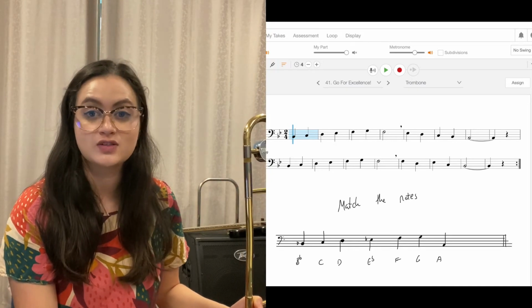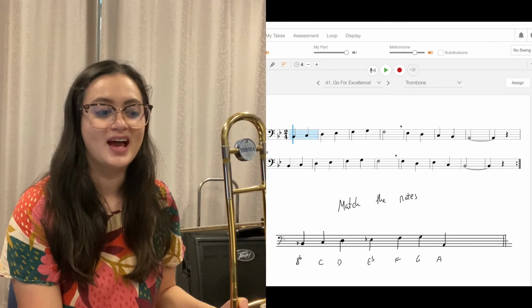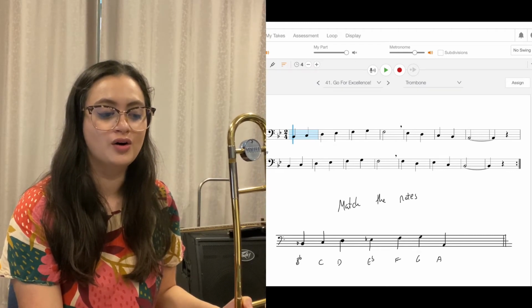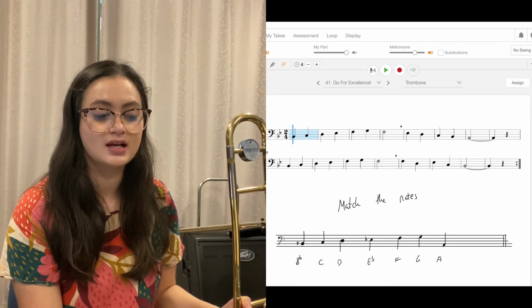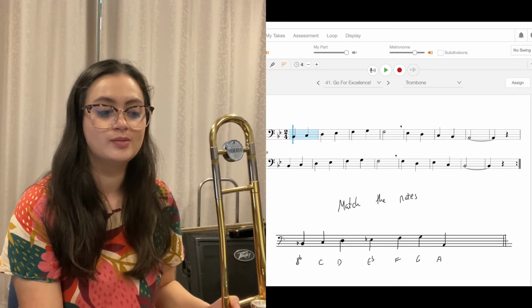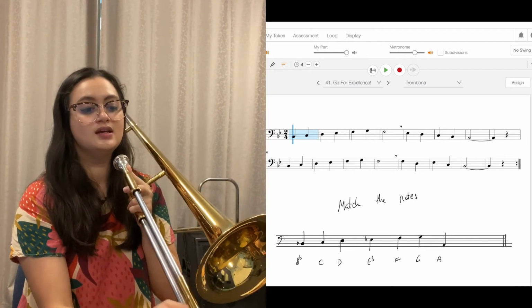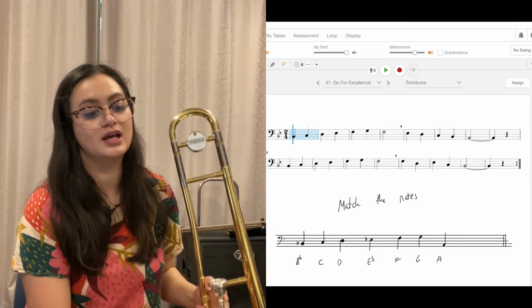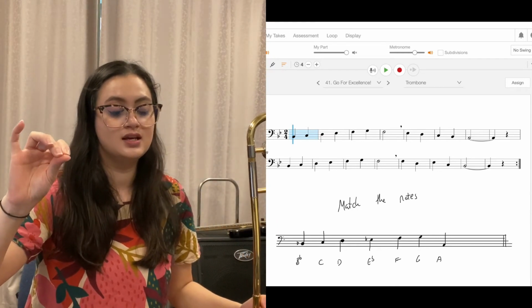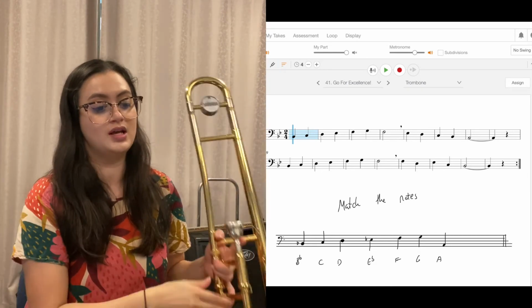And now look at the last four bars. See if you can work them out. Now practice all of the first four bars, the next four bars, and the four bars after that on your own. And now look at the last four bars and sing it with me. Last four bars. F, D, E flat, C, B flat, 2, 3, and again. F, D, E flat, C, B flat, 2, 3, and play it with me.